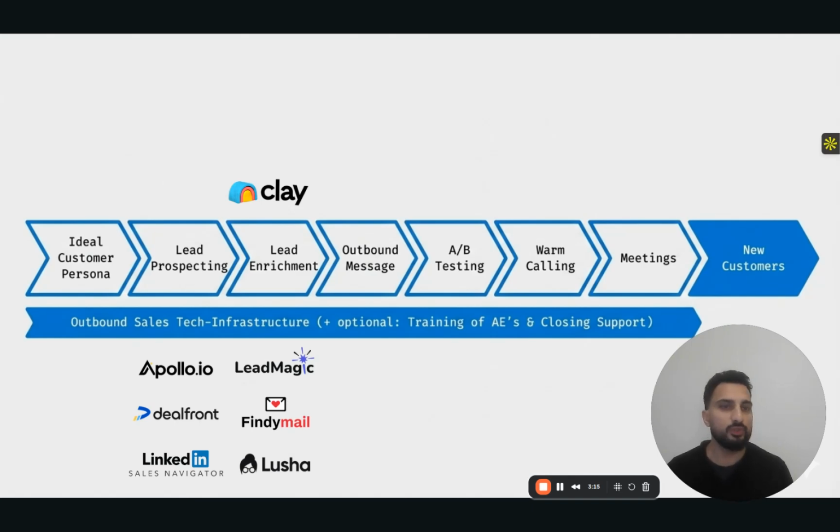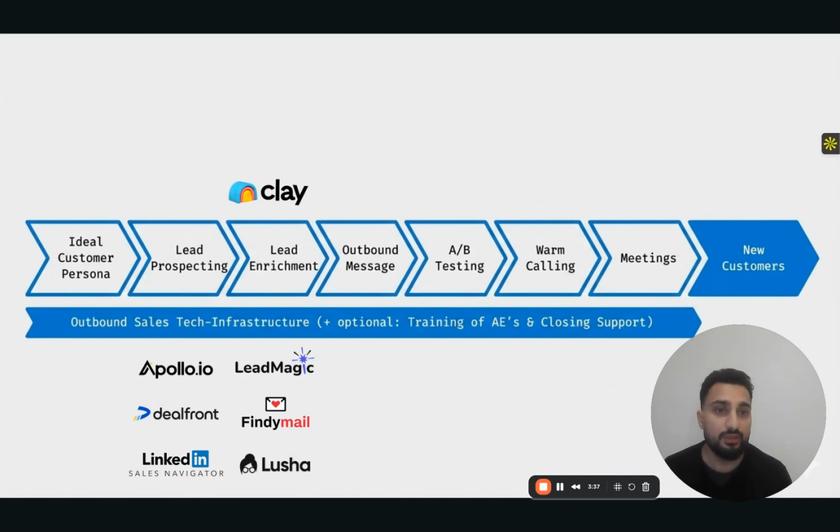I usually use them when I mostly want to get a phone number, because when I want to call someone, I will just use these tools to find the phone numbers of these people, and I will give them a warm call or a cold call and just have a chat with them. But Clay is an amazing tool.